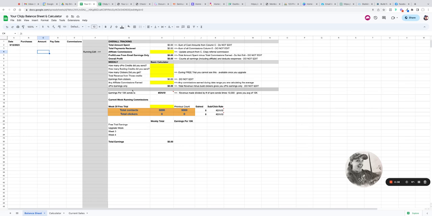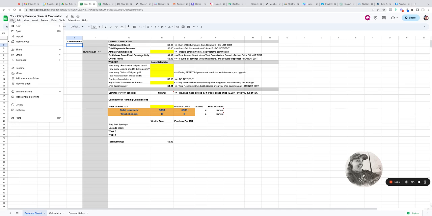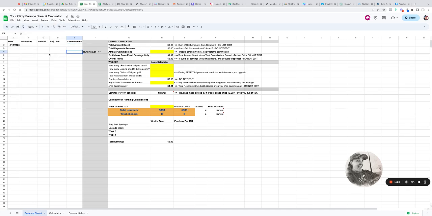I'm going to go over just the balance sheet and calculator really quick, as a new person. So this is the sheet that everyone can download. You need to save a copy to your own Google Drive so that you can edit it. So this will come blank. I'm going to play with it right now. I do see somebody is on here, so I'm probably going to mess with their head if they start seeing me update it. What you want to do is go right here to File, and then say Make a copy, and put a copy of that in your own drive. Once you do that and you make it yours, then you can edit it. So that's all you do to save it.